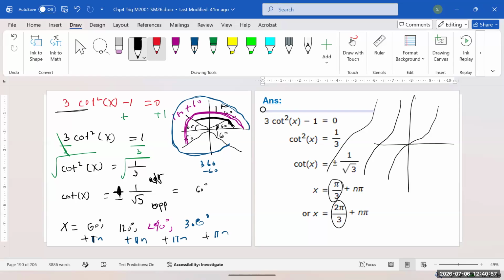The first quadrant gives us the angle on the third quadrant after adding 1 pi. The second quadrant gives us the angle here after adding 180. And our cycle is 180, 1 pi. So you only need two answers, first quadrant and the second quadrant. The rest will be added with 1 pi n. So the answer is only these two.